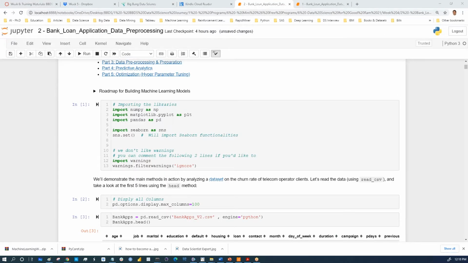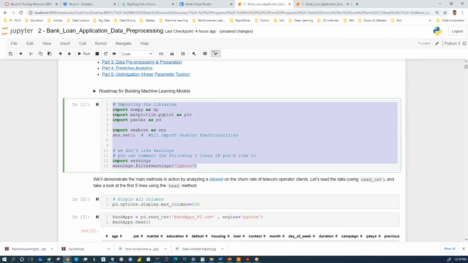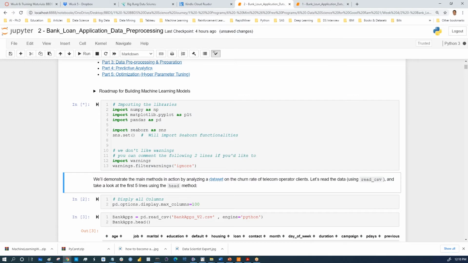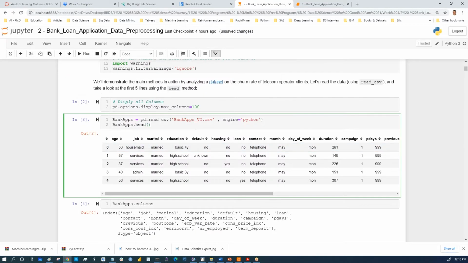The first thing that we did is we imported certain packages that we know we are going to need to manipulate our data, navigate through data, visualize our data, analyze our data. So we imported NumPy, Matplotlib, and Pandas. And we imported the data. This is what we did last week.